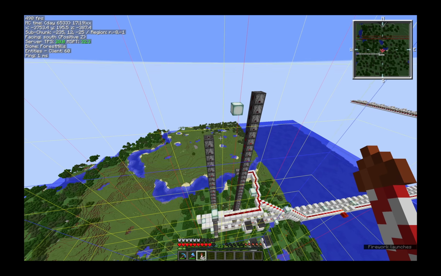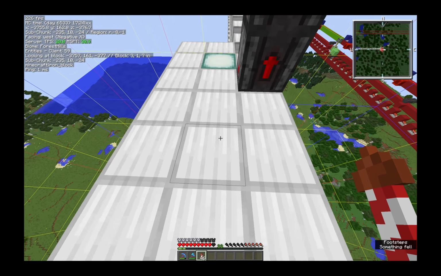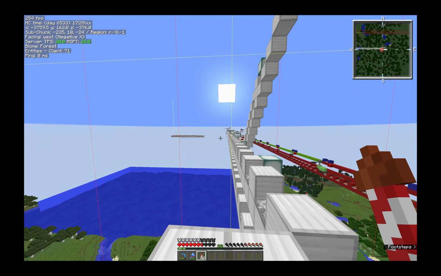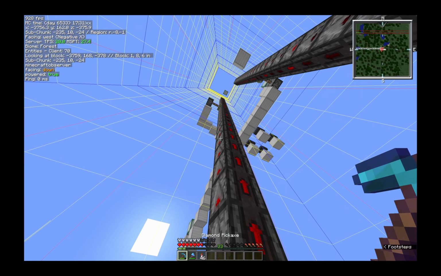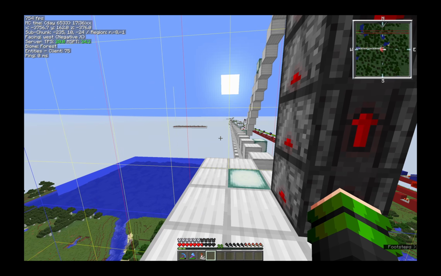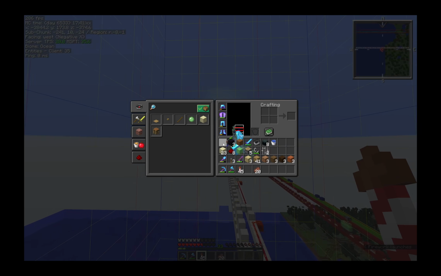Hopefully it unloaded properly. Yes, okay. These, yeah, still alive. Then move back.